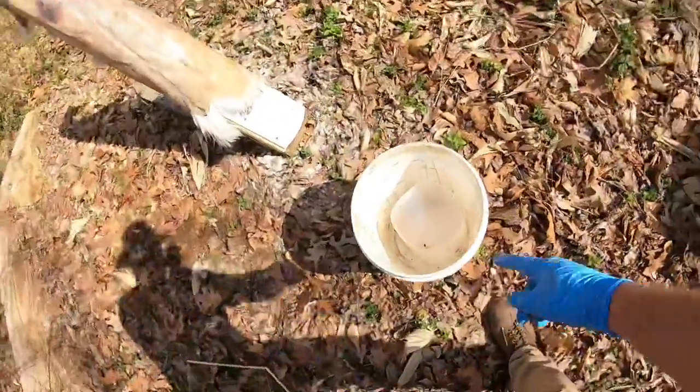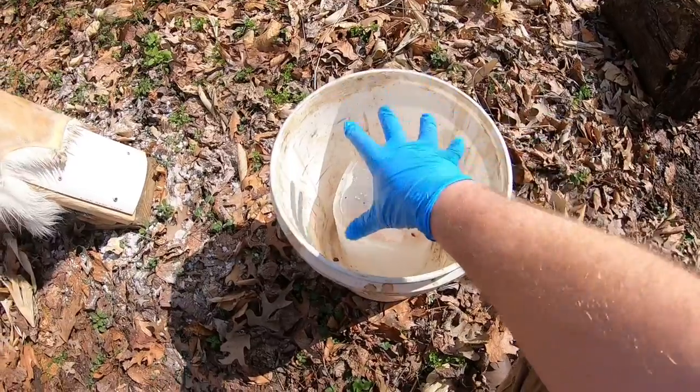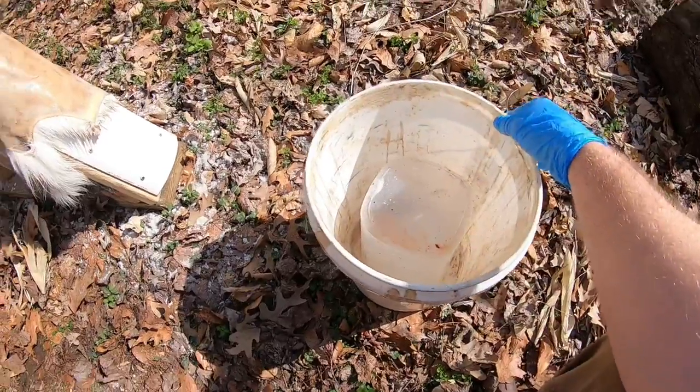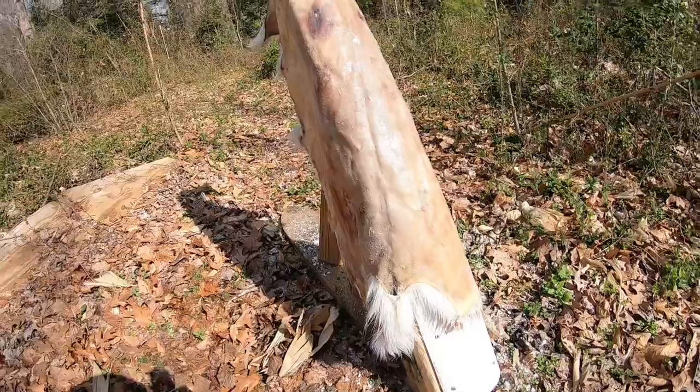Alright, so that's all I did for the bucket. I had an inverted bowl with the hide set on top, and that allowed the moisture being drawn out by the salt to drop to the bottom. But this hide, she's turning out pretty good. I'm excited about it, and now we do a salt bath.